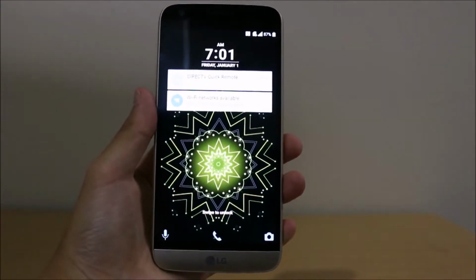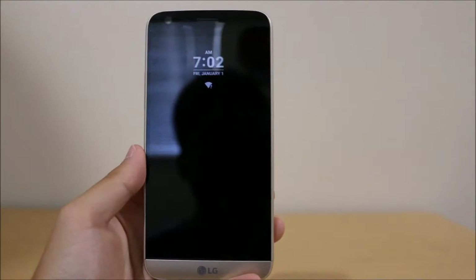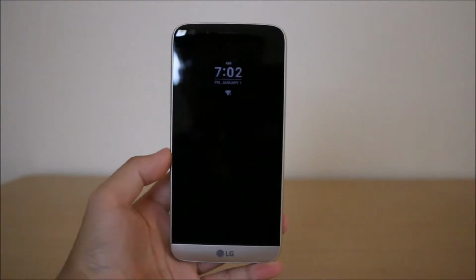Now the display is amazing, and you'll see later on. The LCD is dim enough that the always-on display works all the time. The power button is actually really tactile and clicky. I liked it a lot.